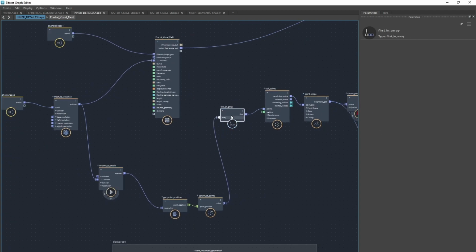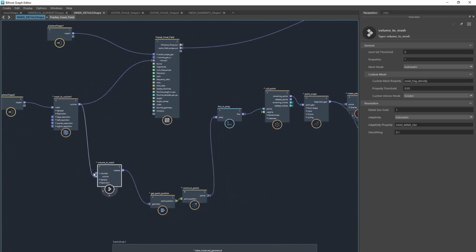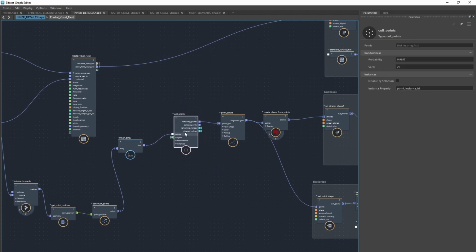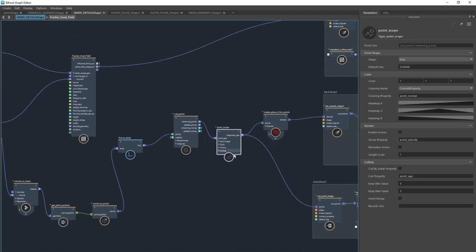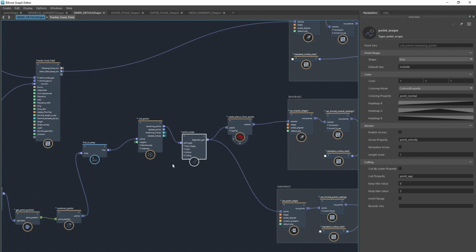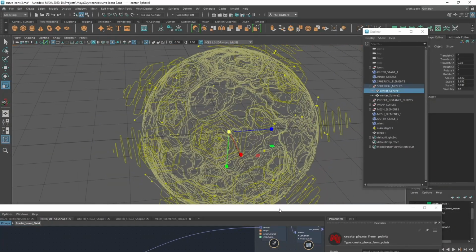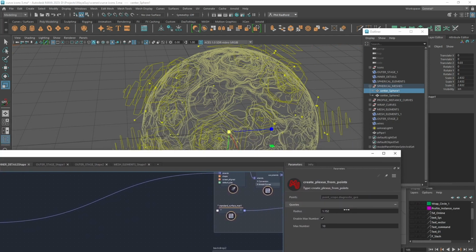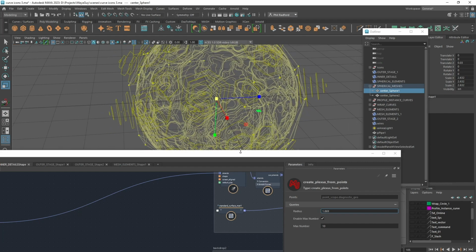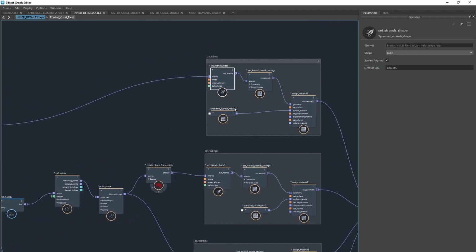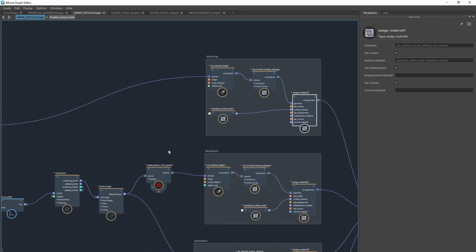Going on down here, I've created some points as well. So I've gone volume to mesh, right? I've got the point position. I've constructed points. First in array, I've culled some of those points because I didn't want to see them all, right? And then I've done a point scope because I want to see the points that are left remaining, and then a plexus. In fact, if I just turn the plexus radius up a bit, you'll see it start to move. There we go. You see, it's just got the same colour to it. That's all. But those plexus just kind of go around those points, and I think they look really cool. They look really nice indeed. And then that just goes off, and we just go into setting the strand shape, setting the strand settings again as before, right? That's the workflow.